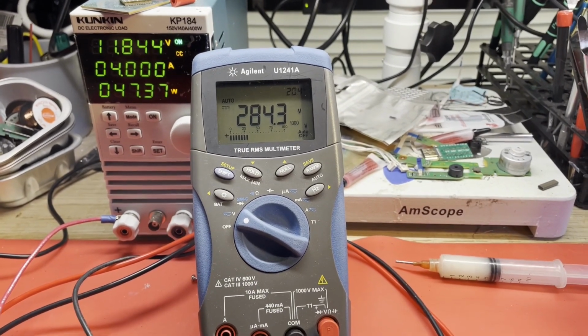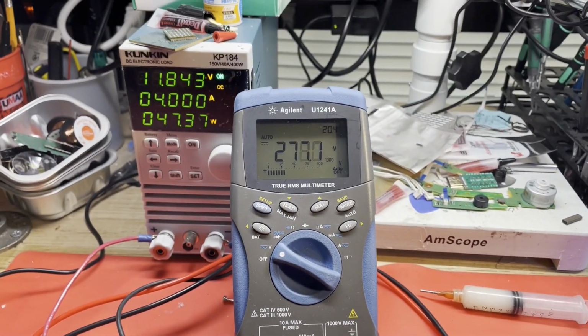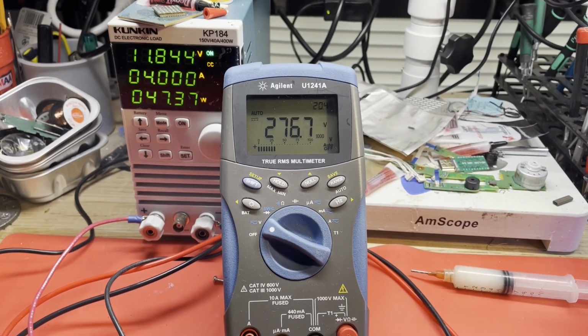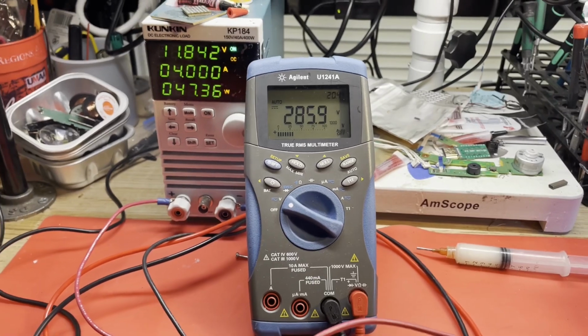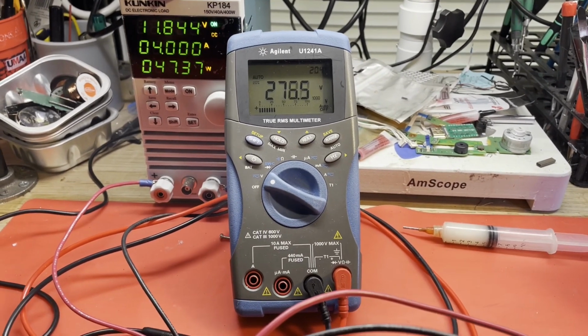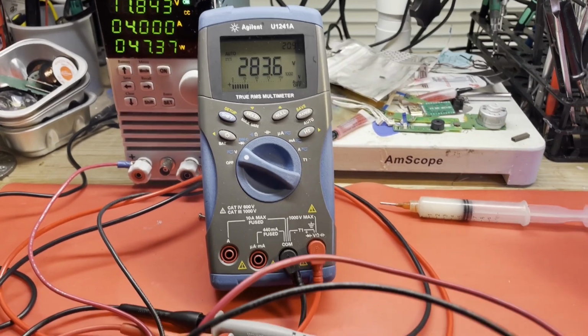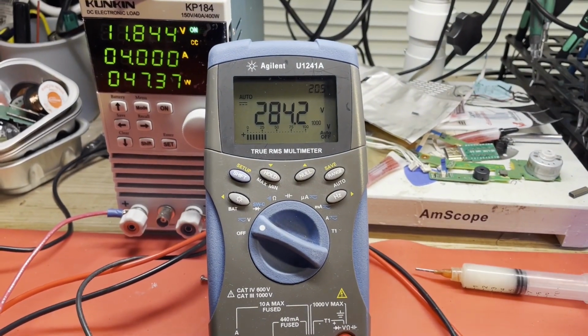So that's our power factor corrector is not boosting like it should. It's trying, because if it wasn't doing anything, you'd have about 160 or 70 volts, because I'm powering off 120 volts AC. So yeah, you'll get like 160 or 70 volts filtered DC, rectified and filtered. So anyway, the power factor corrector is trying to run, but it's struggling.